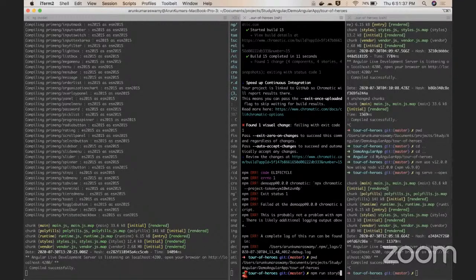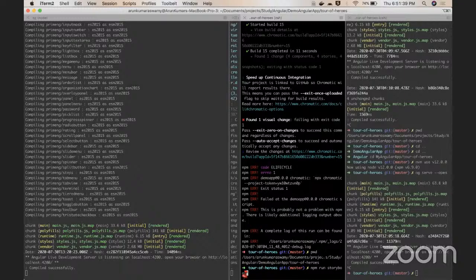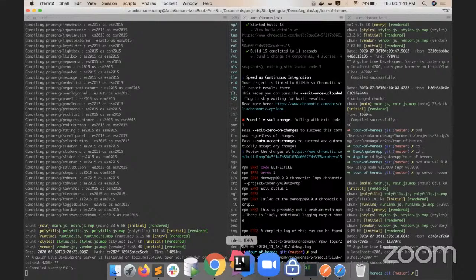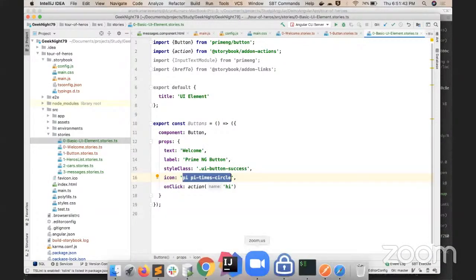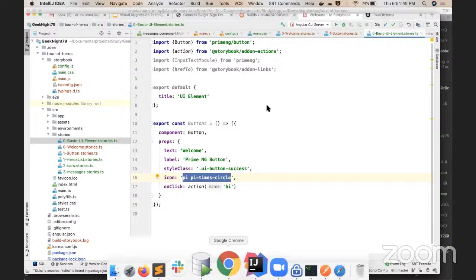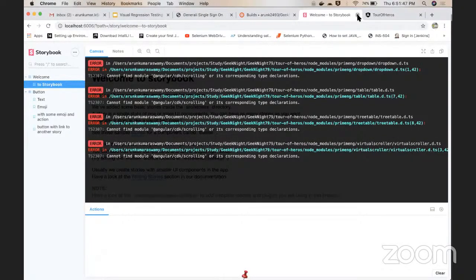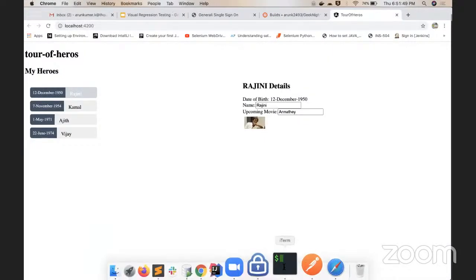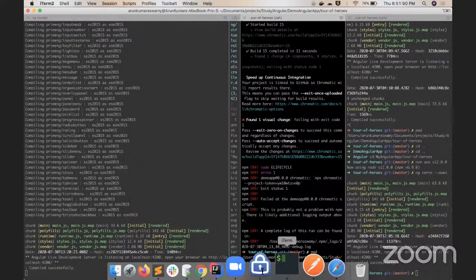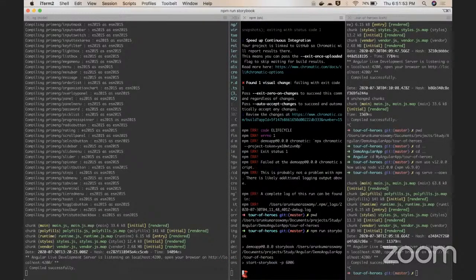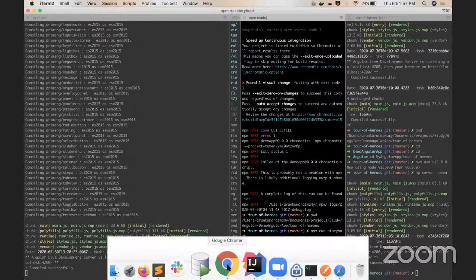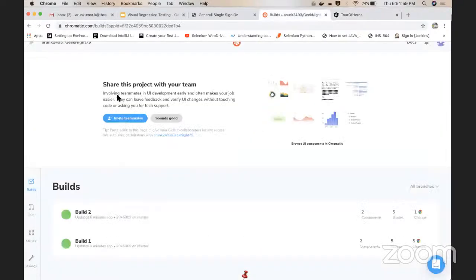For this PrimeNG, we have used some form modules, so it will ask for some dependencies to be installed. We don't want to waste time on installing those things. Probably I have the same app in another code, already configured. I will show it here. Not a problem. So meanwhile, I'll go to that project.